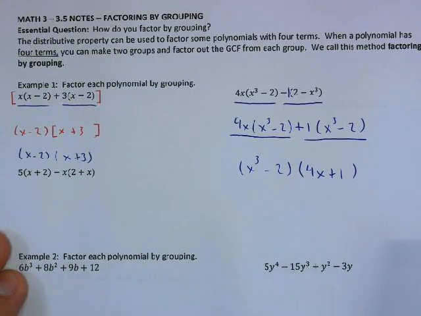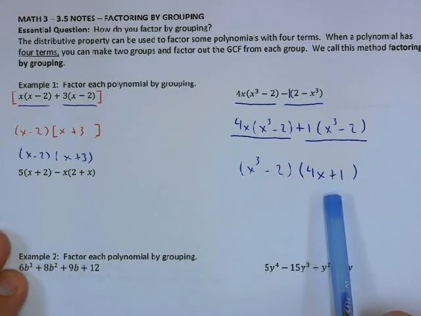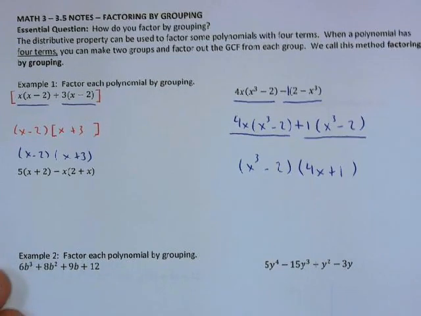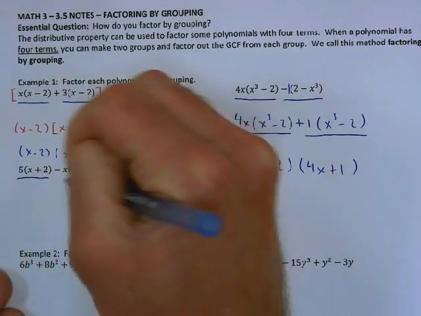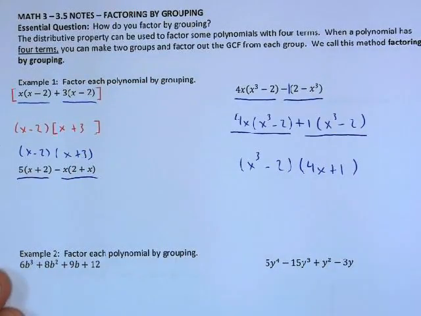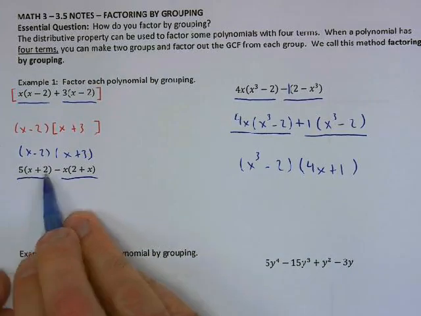Okay, now we do always want to check, can I factor this anymore and can I factor this anymore? But since these aren't factorable, then yeah, we're done. All right, next one here. Do these two terms have anything in common? Almost. This has x plus 2, this has 2 plus x.